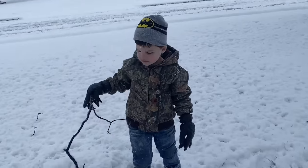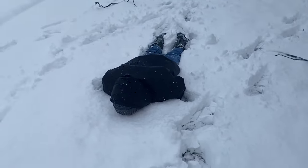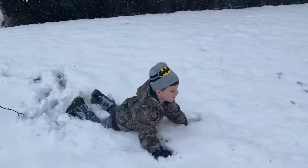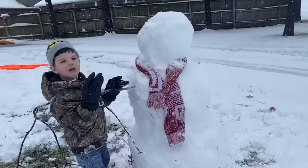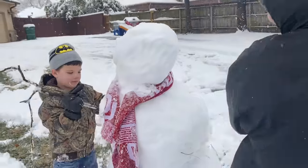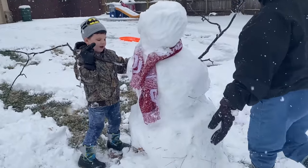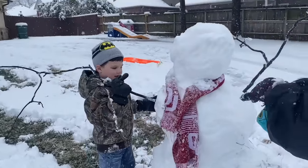All right, back to the snowman. Okay, let me do it. Uh-oh. Let me see your face. Okay, so cool. Okay, your turn. Good job, Caleb. Here's our snowman. Here's one arm. Ooh, he's got a creepy arm. And there's arm number two. Looks so good. All right, Aubrey, here's the hat. Okay. I have a cute arm. Yeah, you have a cute arm.